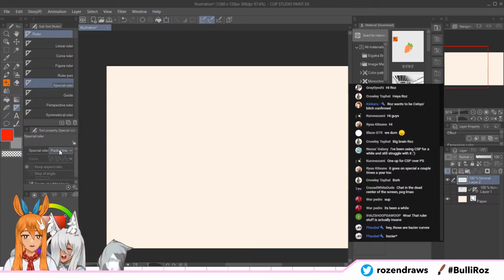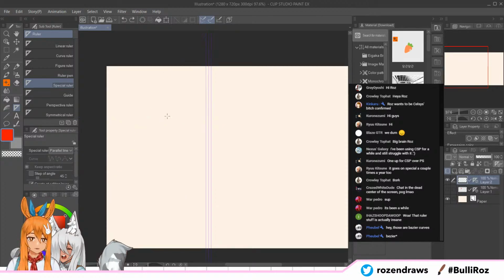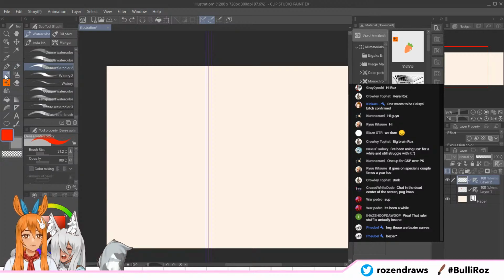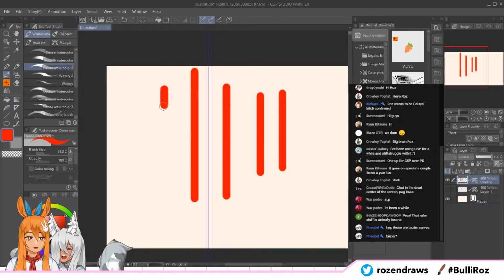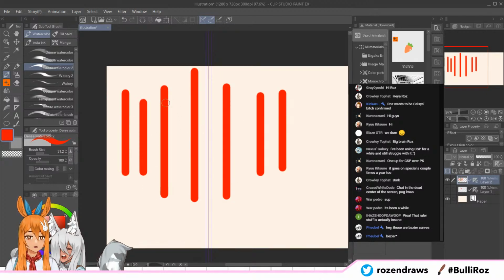And within that, you have stuff like parallel line, for people that are drawing things from the front side or from the top. It'll help you draw things in a parallel order.